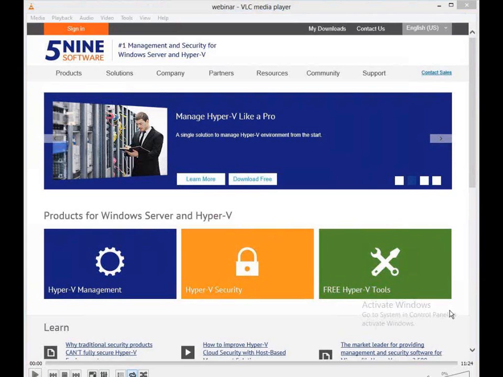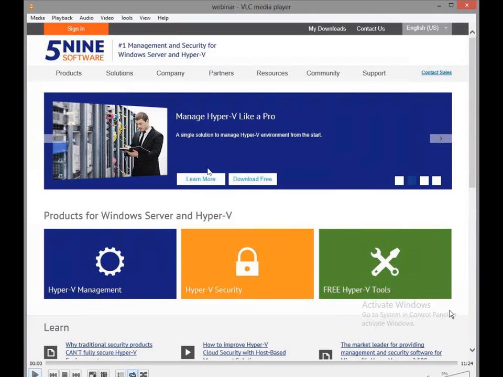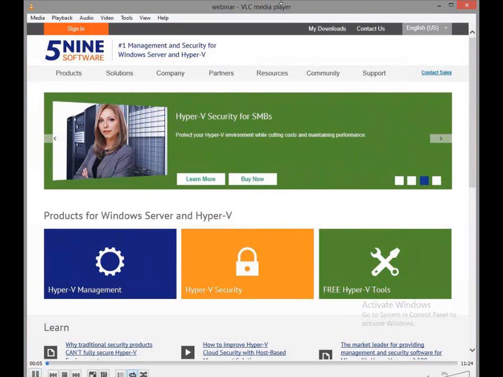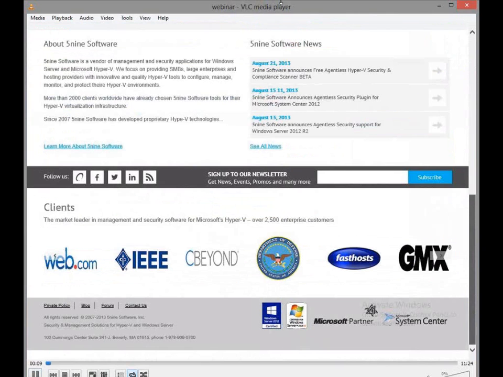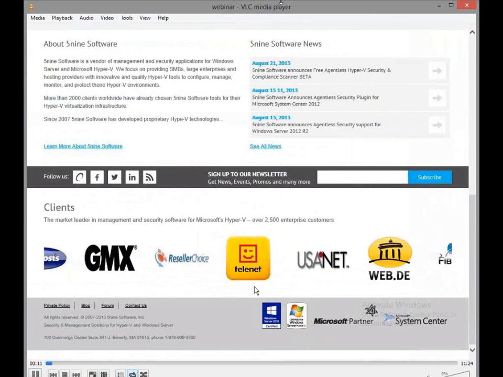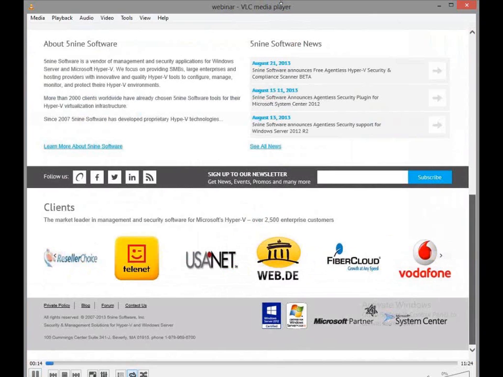As you probably know, Five9 Software is a leading management and security vendor for Hyper-V. If you look at our website, you can see quite a few solutions devoted to management and security of Hyper-V infrastructures. Among our main clients, we have huge companies like Web.com, USA.net, WebDev, Vodafone.